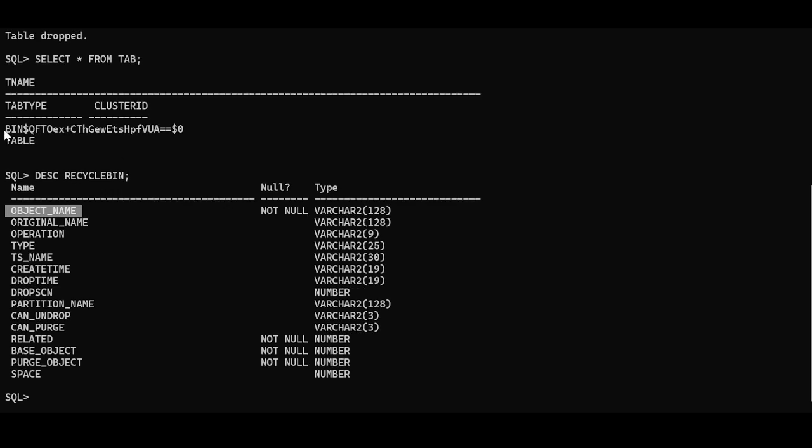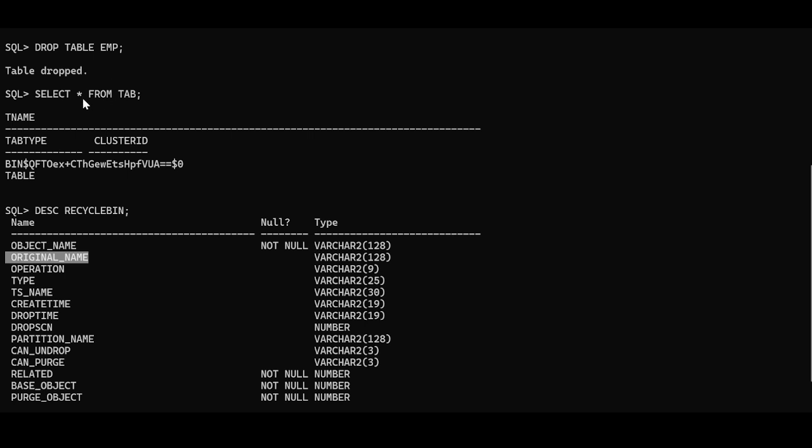A kind of garbage name has been generated, and this value will be stored under the object name. Then what is the original name? What was the name of the table before deletion? EMP was the table name before deletion, so that will be placed under the original name.